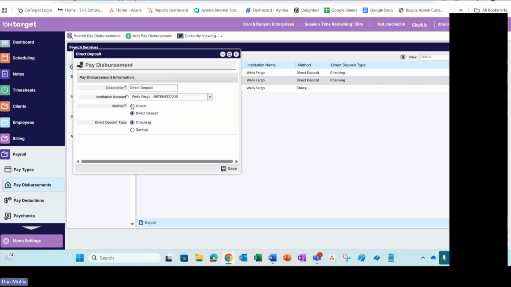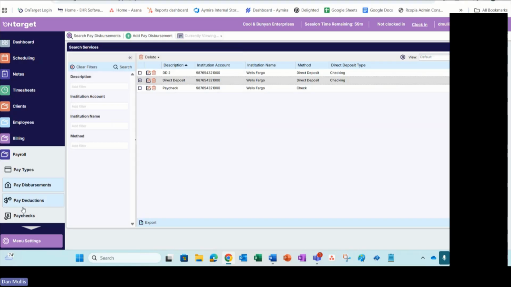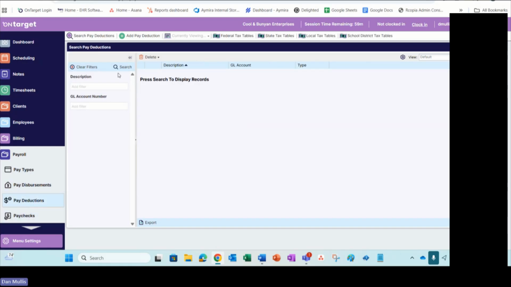The final, again, we do actually support, for those that are still using this method, printed checks as well. So again, that's just getting that out of the way. You set that up the one time. Again, you set your pay types up typically one time at the onset of payroll implementation. You're good to go. And then the final thing that I want to go over is deductions.